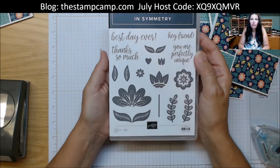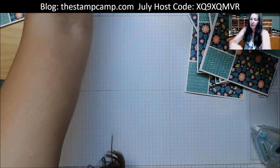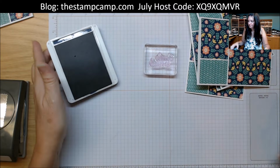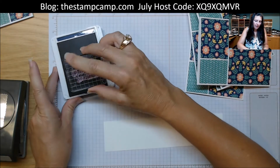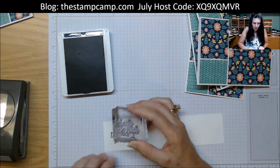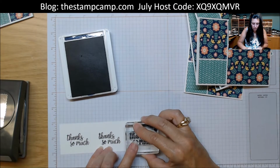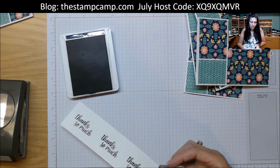So I did the Coordinating Symmetry stamp set, and I did the thanks so much. So because of the navy, I'm going to pull out the navy. So I'm going to do Night of Navy. Got some scrap white here. So we're going to take our thanks so much, and we're going to stamp them out. Hopefully I left enough room.